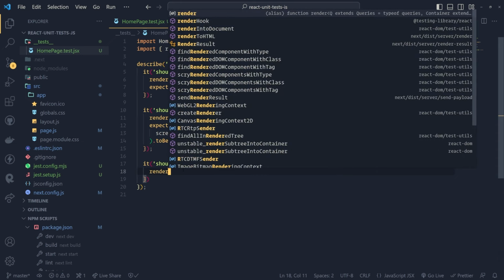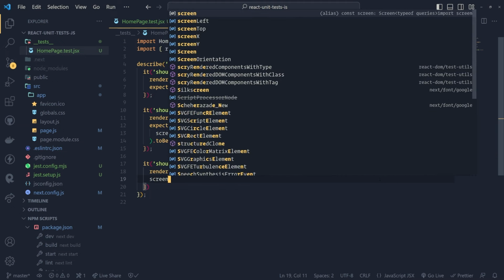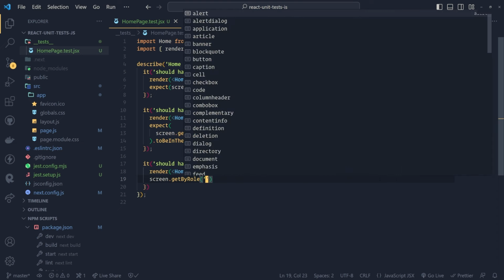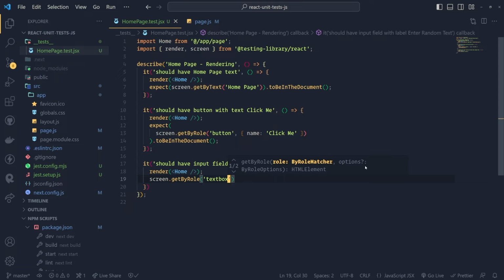So let's first render our home component, and then search for the input field. There are two ways that we can do this. First, let's use getByRole. So we'll do screen getByRole, and the role that we're going to use is text box.